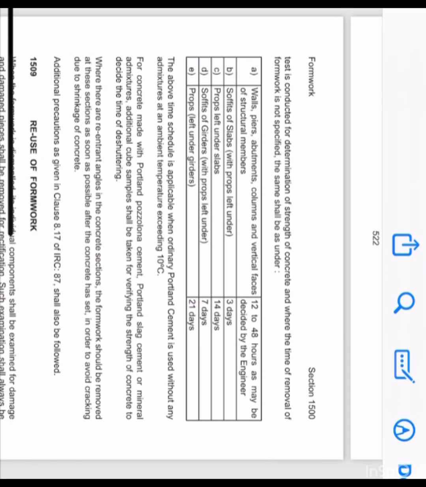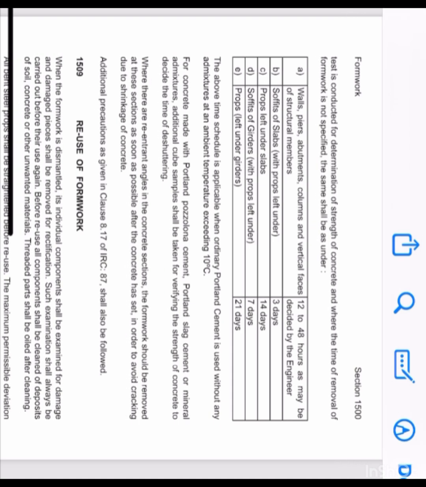The above time schedule is applicable when ordinary Portland cement is used without any admixture at an ambient temperature exceeding 10 degrees Celsius. For concrete made with Portland pozzolana cement, Portland slag cement, or mineral admixture, additional cube samples shall be taken for verifying the strength of concrete to decide the time of deshuttering.